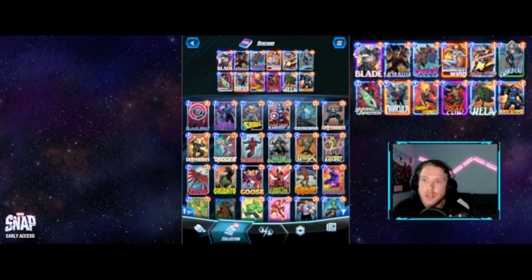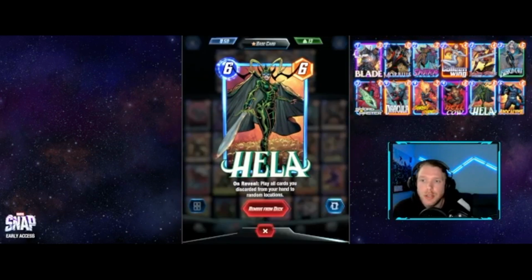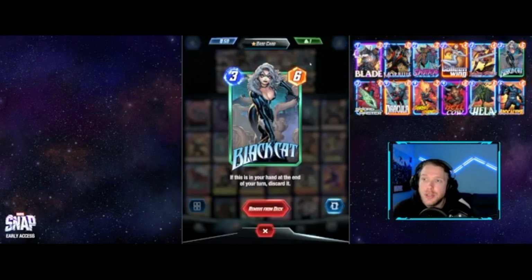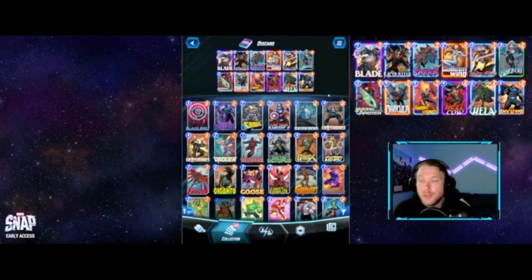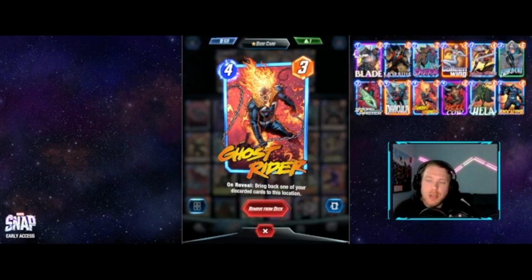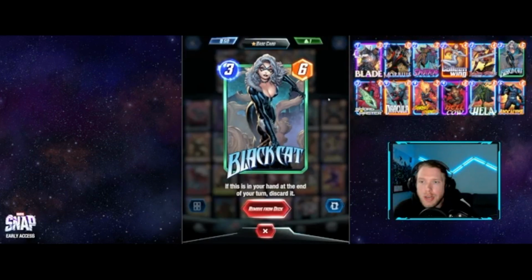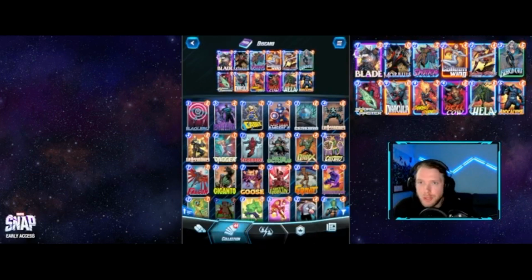I've seen discard decks go a few different ways, like some run Moon Knight. I like the Black Cat, honestly, just because if I don't play it, it just discards itself, so Hela can bring it back the last turn. Just getting 6 points for free is pretty cool, on top of all the other stuff you've discarded. Also, if let's say you don't have Hela and you don't know if you're going to play her, you can turn four Ghost Rider and have a chance to pull her. So on turn four, it's a 9 point play, which isn't too bad.